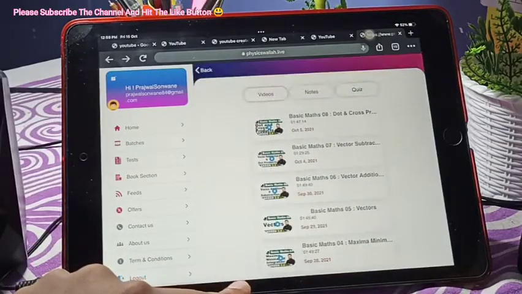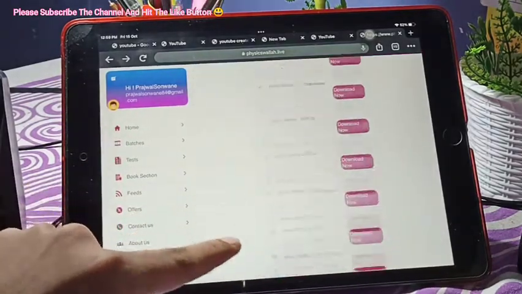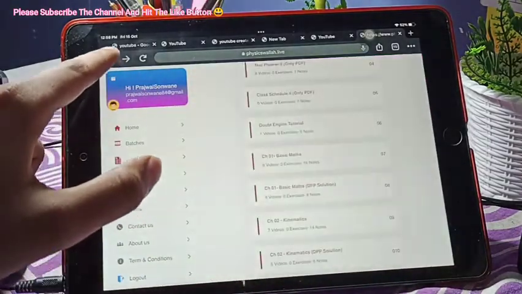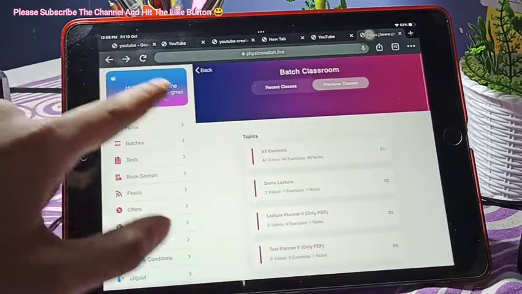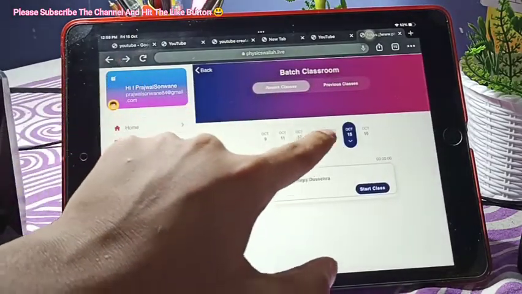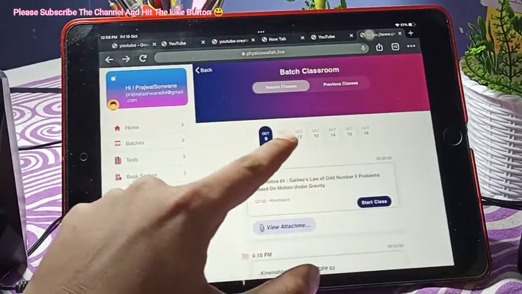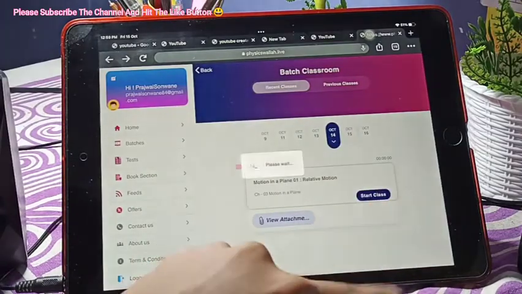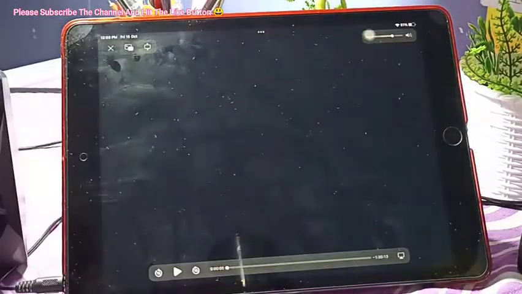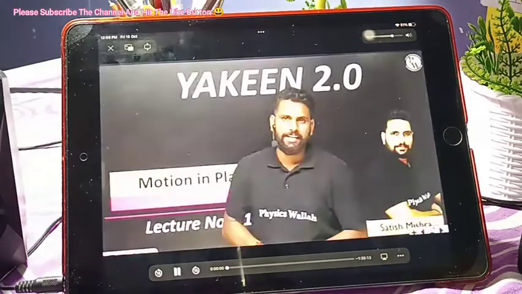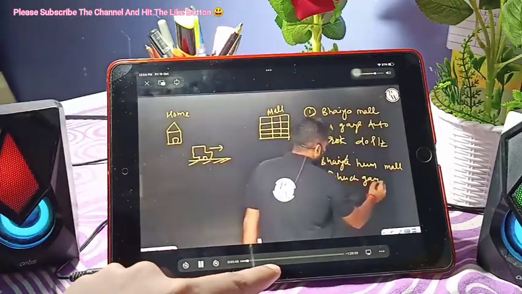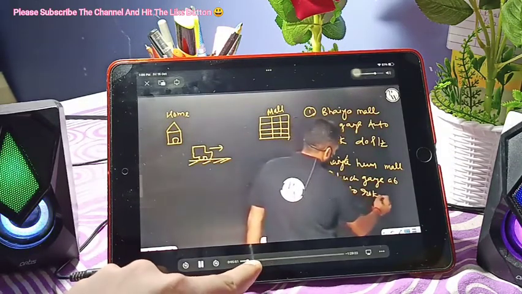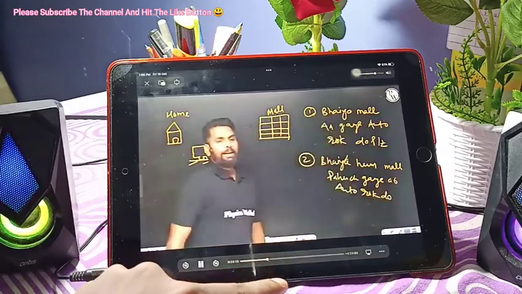So this was one of the lectures conducted in the Physics Wallah app, live on 24th of September, and it is the first lecture in the physics section of basic mathematics. Here you can see the layout and everything, and these are the recent live lectures of physics conducted earlier on this app. I'm not showing the live lectures because today is a holiday due to Dussehra, so I'm showing you the pre-recorded lectures. The layout is actually the same as when a live lecture is going on. You can watch it offline through the pre-recording section as if it's live.